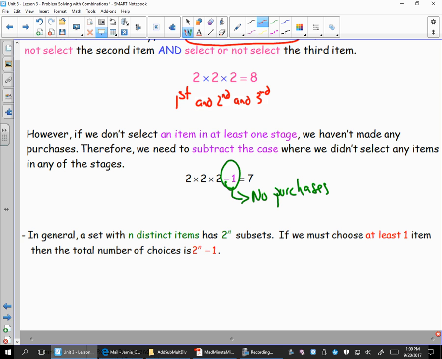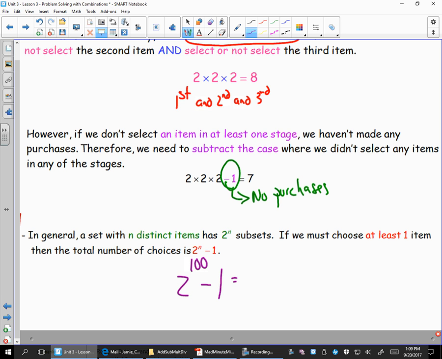So in other words, if I was thinking about the choice of I have 100 items at that garage sale, I can take it or leave it, take it or leave it, take it or leave it 100 times. That's way faster than all those 2s. But if I have to make a purchase, I have to get rid of the 1 case where I said, nope, leave that one, leave that one, leave that one, over and over again. And that's way faster than going through and saying 100 choose 1, 100 choose 2, 100 choose 3, 100 choose 4, all the way up to 100, right? We don't want to do that.